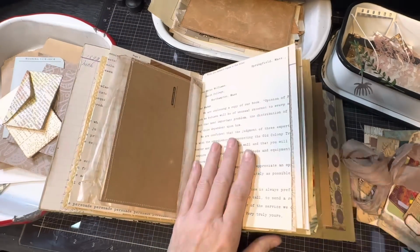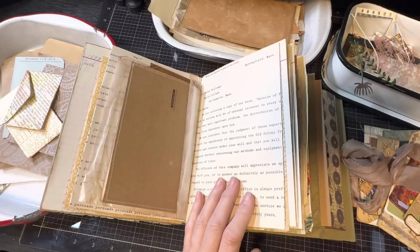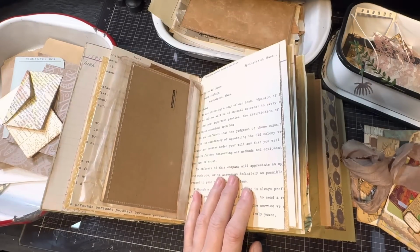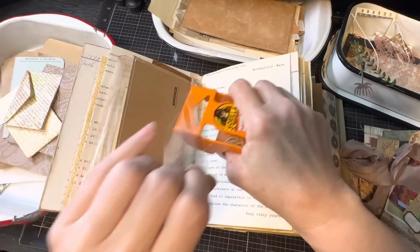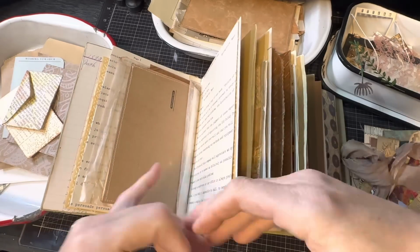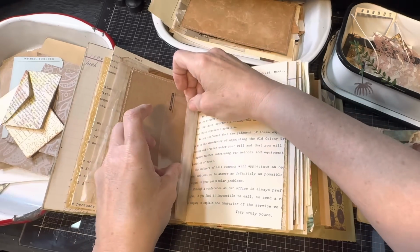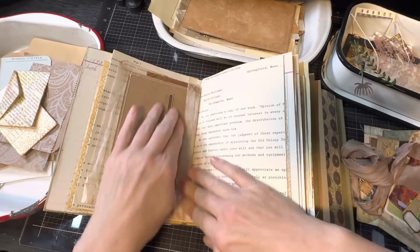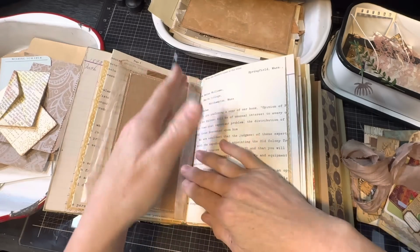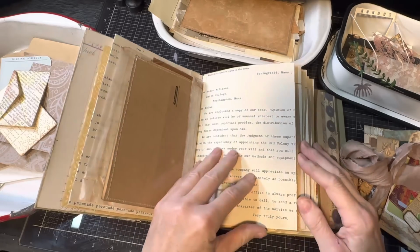What I may do, you know what I probably will do, is just get some of my packing tape and tape this down, because this looks like it's the back of cardboard or chipboard type packaging. So if I put this like this, I know it'll stay put, and then I'll go through that paper bin and put something else on the back of that, maybe an envelope or something.